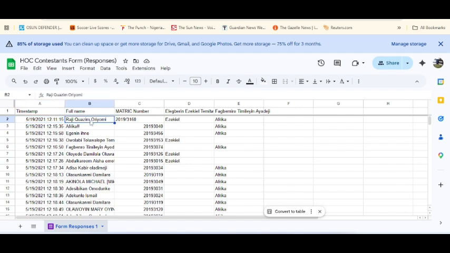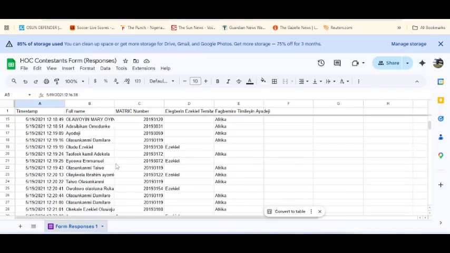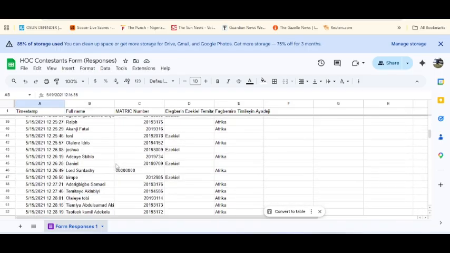This person's data was collected. The same day, this person's data was collected, differing by 4 minutes. This person's data was collected, differing by about 50 seconds or 20 seconds. This person's data was collected, differing by a minute and some seconds. So you can see now, these are data points that were collected from individuals.